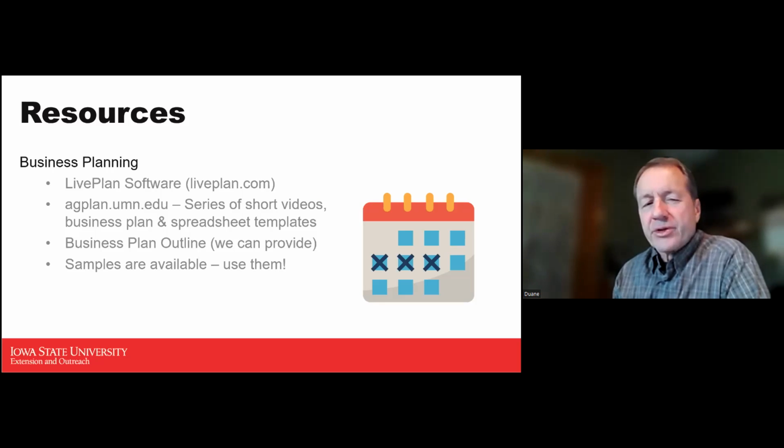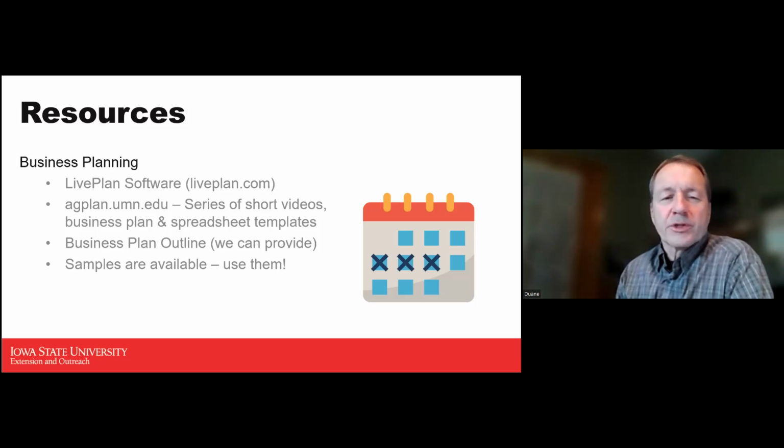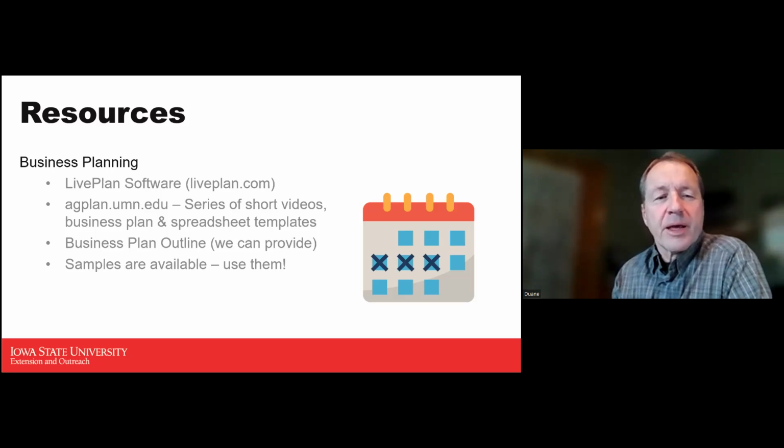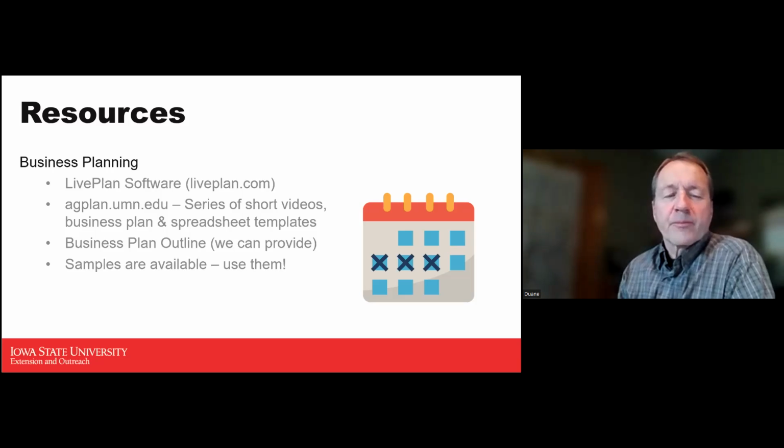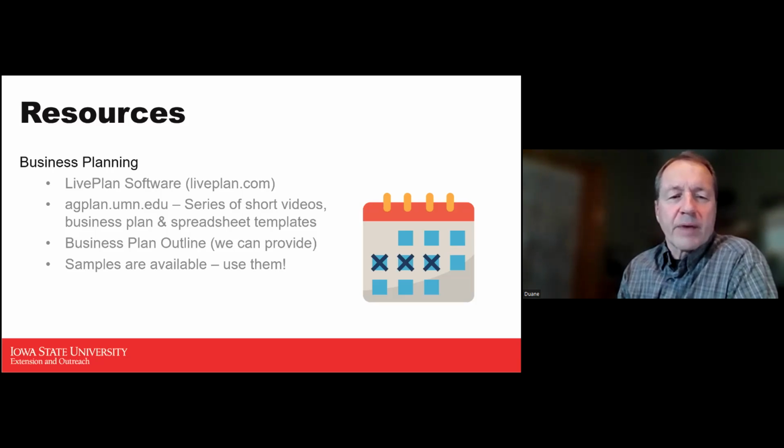I should mention that the Live Plan software has a small cost involved, currently at $10 a month. Previously, it was $20 a month, and I imagine at some point I'll go back to that. But right now, it's $10 a month. Another resource is a business plan outline that I'm going to show you here in a minute. It involves those same 5 steps that we've just walked through, and it just kind of breaks it down into a simple step-by-step creation of that 5-point outline, or that 5-point business plan.